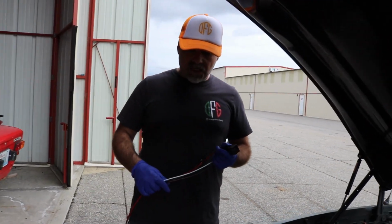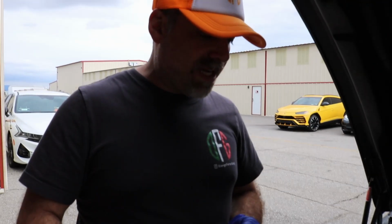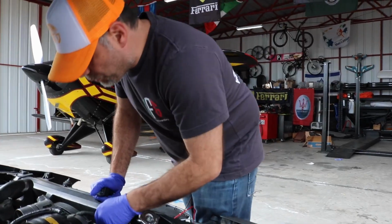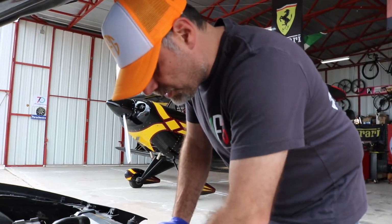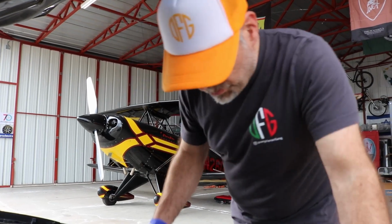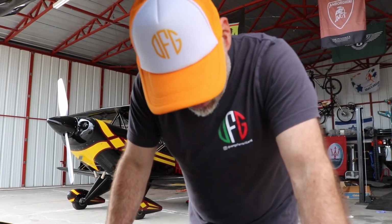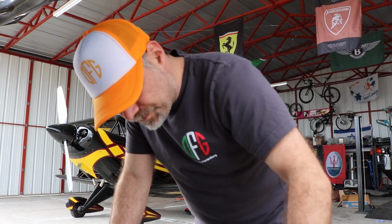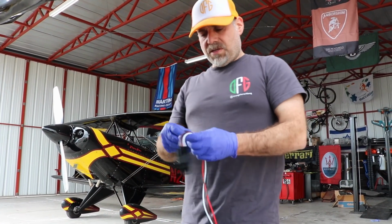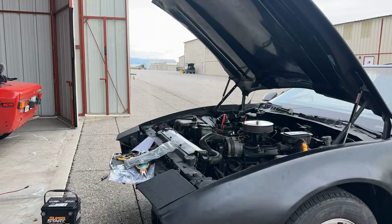The only problem is I had a very concrete plan for how to do this in my head, and then I promptly forgot because it's been a week or two, and I'm old. Forget this. I'm not old, I'm sorry, I'm presidential. So yeah, I gotta remember which wire was which for the fan. That was probably the old relay. I'm gonna leave that in place, toss in a new relay for us, and just wire directly to the battery. And that's that. I think that'll work.